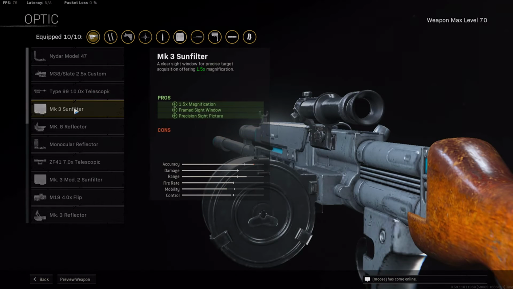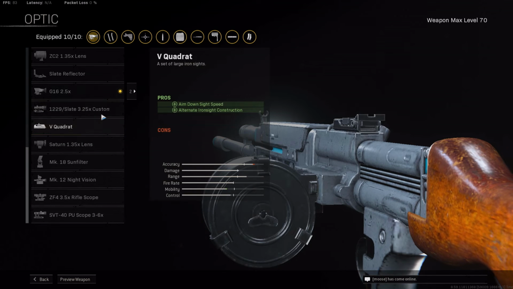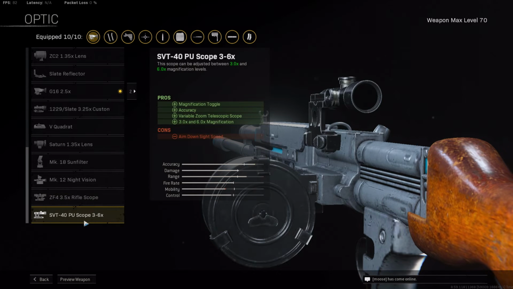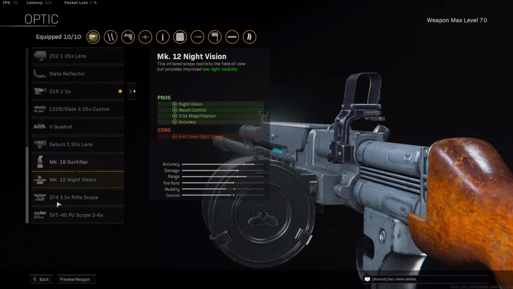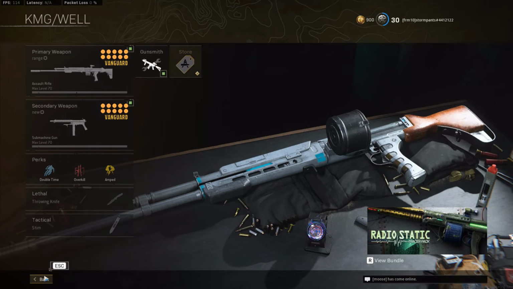You can scope. I use the 2.5 times, but you could use like the 4 times, 3.25, 3.5, 3 to 6 times, anything you want for scope. I use the 2.5 times because I just prefer it. Because this also can work on Rebirth and Fortune's Keep. Works on both. Doesn't matter what you use it on. It's just a longer range build.